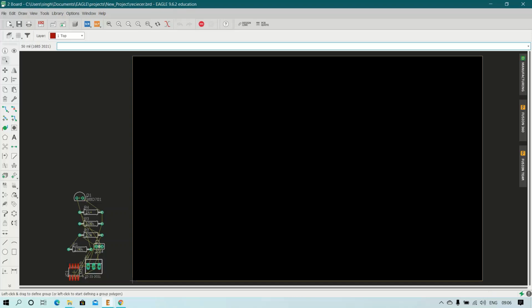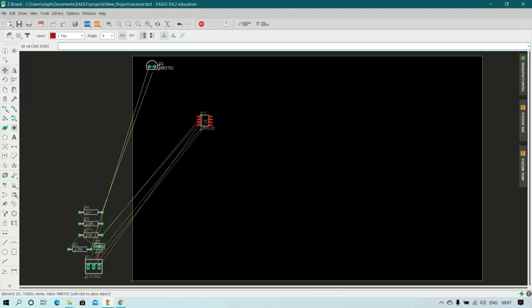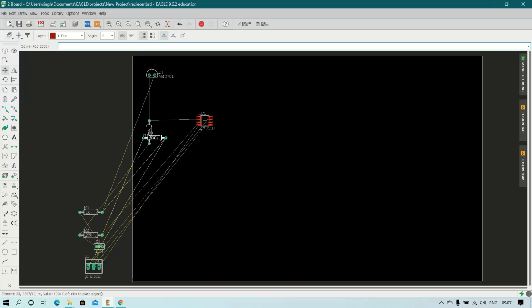So we are here with all the components and a black box. So we will move all the components one by one, starting from the IC. So I place it over here, the photodiode over here. Next is our 120k resistance that is connected to the photodiode. I'm placing it over here. So next is our 100k resistance. So I'm placing it over here.